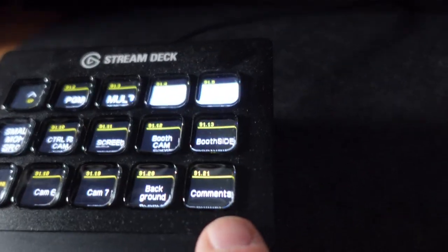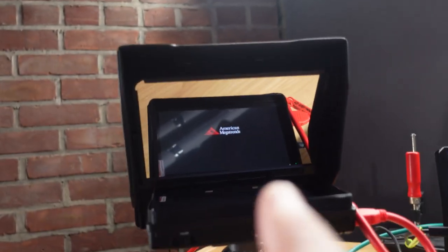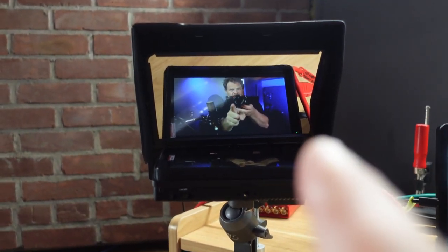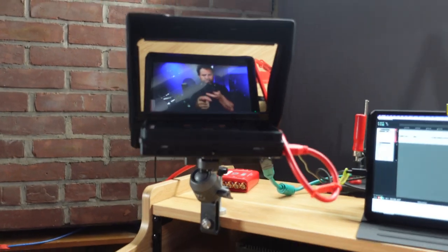This screen is attached to the ATEM Mini, and I can just pick and choose from here what goes out. I've called it the 'comments screen' because I used to put YouTube comments up there for live streams. When I choose that input, we would actually see that computer — you can see it booting up right now and showing up on the screen. I can send that PC's screen down to the client, or I can come back here and switch back to looking at myself on the control room camera. I can also choose the third monitor of the Mac, which is showing just a return from a Zoom session — I'm logged into Zoom just to demonstrate how that works.